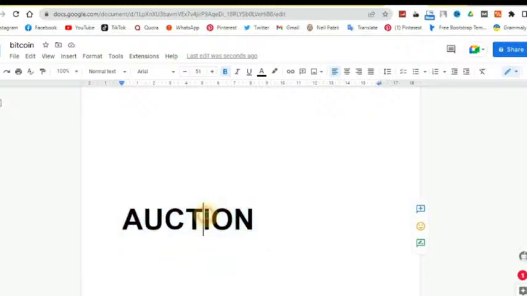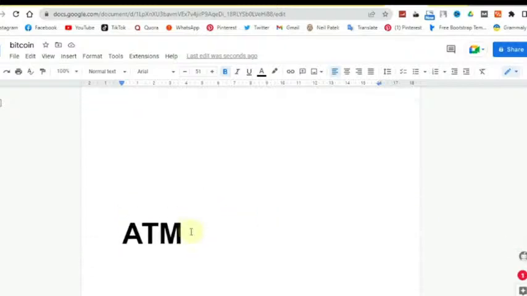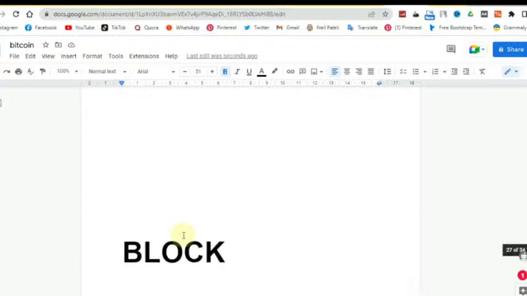The next one is ATM. Please avoid using this. This is an automatic teller machine, so please avoid using this in your domain name. It's actually wrong, and they would actually penalize you for it. Your web host will penalize you, and sometimes without prior notice they will kill your website.